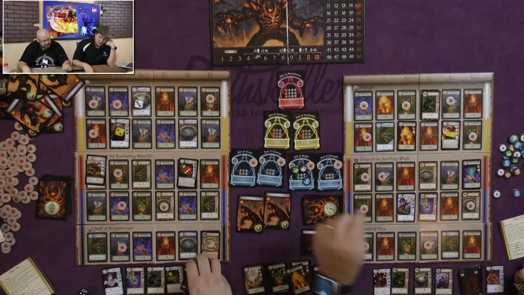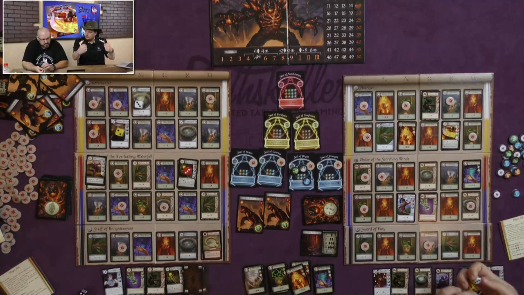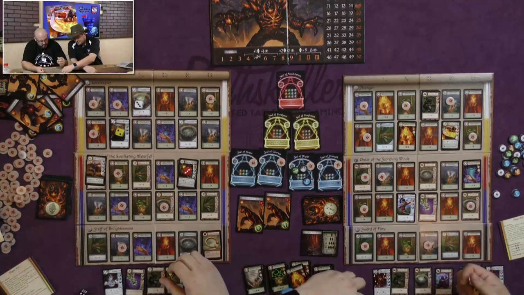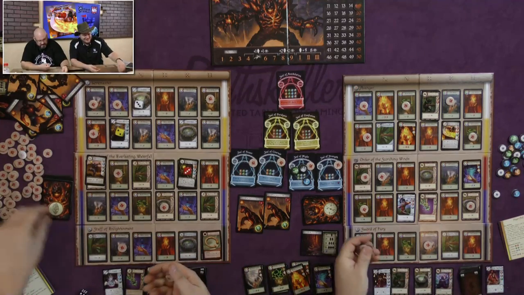If we can, what's that? The Seal of Might? Yeah. Seal of Might. Mm-hmm. You ready for four damage? Oh my goodness. Can we stack it on places that are already damaged? No, I don't think you can.